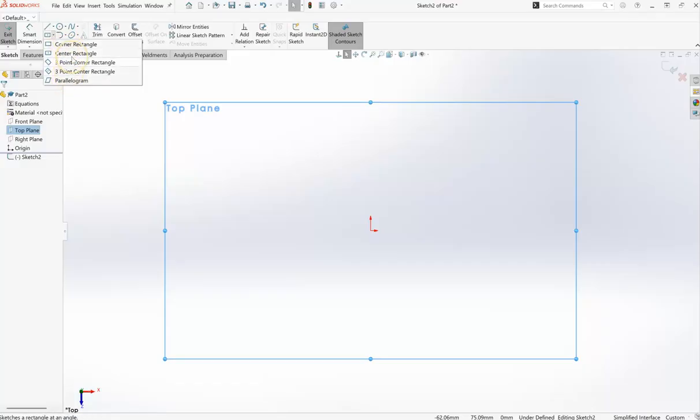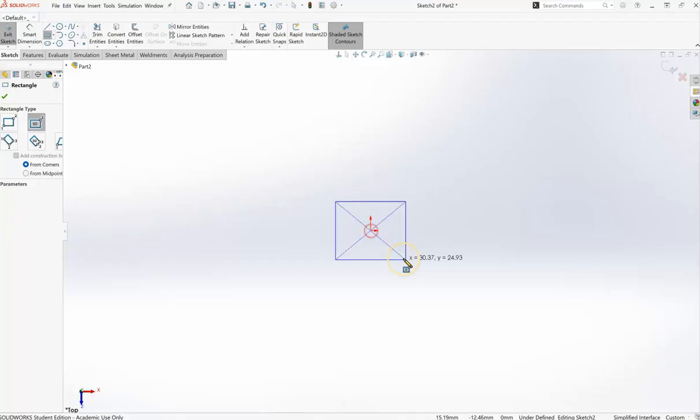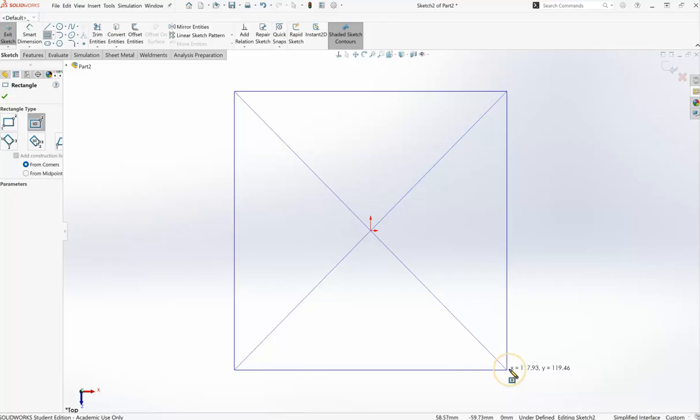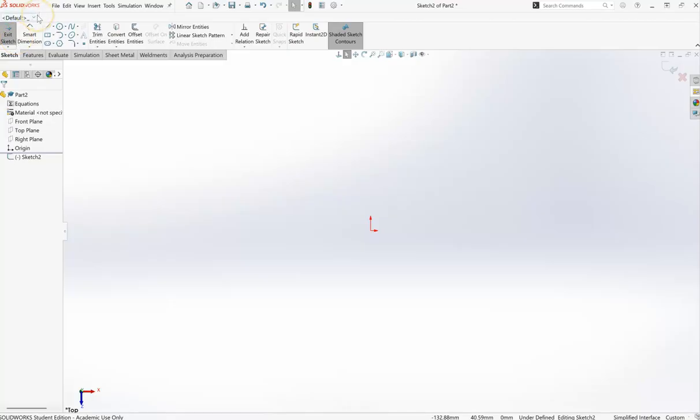But I've also got different options, and maybe I want to start with the center. Basically, it's going to be where it lines up with the origin. For my center rectangle, you can see that that's the center of it, and I can drag it, and it's going to change based on that. We just select that with the drop down. So 3-point center is how we would specify different points, or parallelogram, where it's still kind of a rectangle, but it's a little bit different shape.